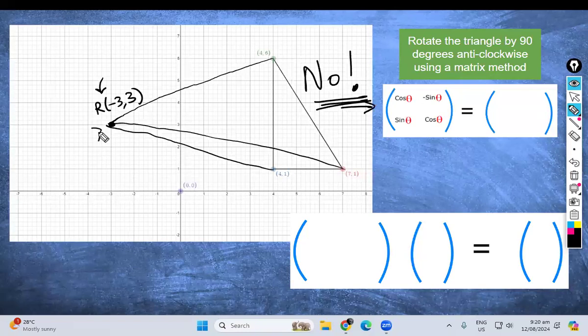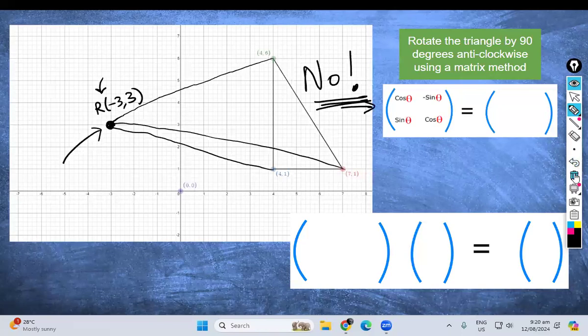Anytime the center of rotation is not the origin, you have to use a drawing method to get it out. You can't use the matrix anymore. So in order to do this particular question, where the center of rotation is not the origin, you'll need to get a ruler and a pencil and actually draw or do some calculations with your ruler and pencil, like a drawing calculation, to actually rotate it. And of course, I'm going to show you how to do that today eventually.